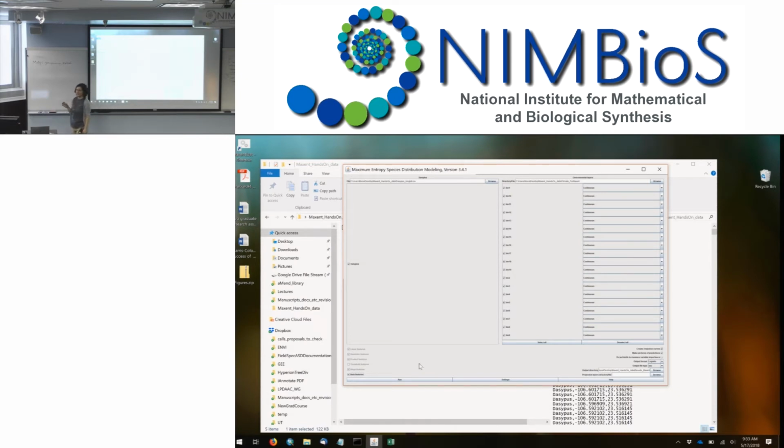So the default approach that I have is to run a correlation analysis and remove highly correlated variables. But in a couple of projects where we played with removing variables based on correlation, removing variables based on biological non-significance, and allowing Maxent to do whatever it thinks is best, we don't see big changes in the AUC and omission error. And Xiao can tell you a lot about that because he ran a lot of simulations.